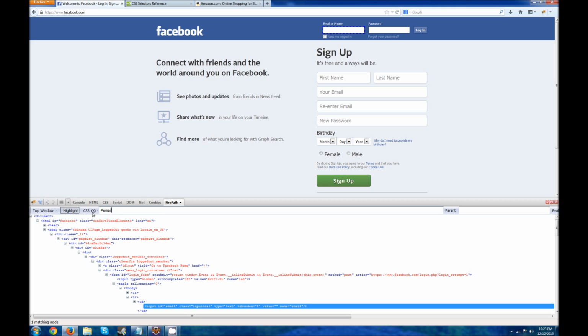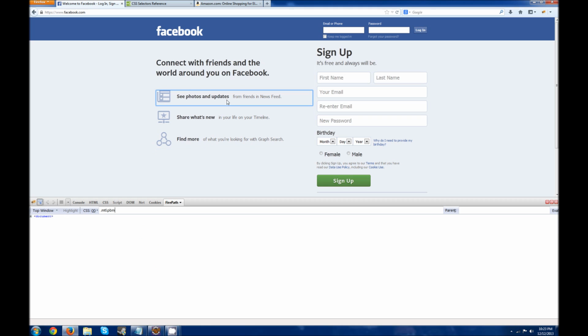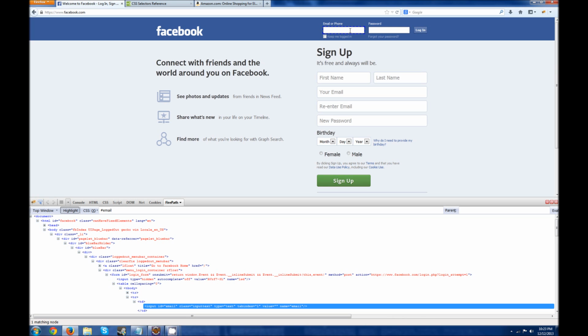And so some of the things that are important, this highlighter tool will show you, kind of real-time, the location of each element that's in the HTML. So you notice when I clicked here, it populated with this hashtag and an email, and then it highlights down on the bottom where it's located in HTML. Also to look for is down the bottom left, it says one matching node. That means that using this locator, it found only one node.